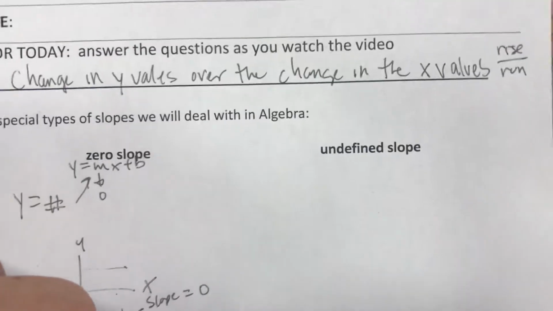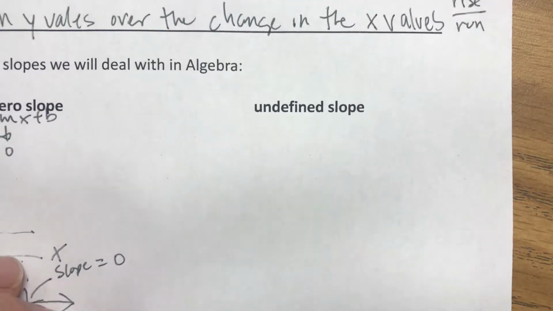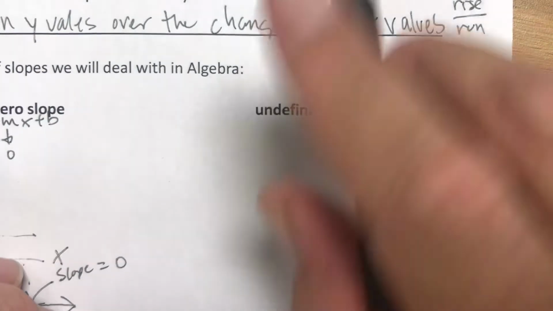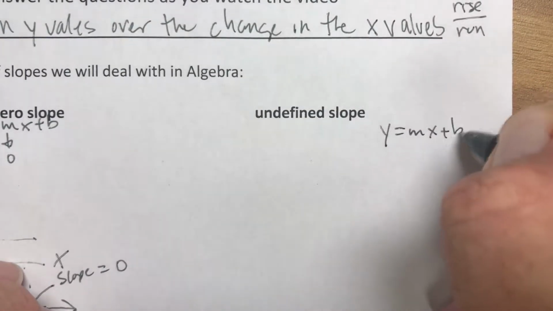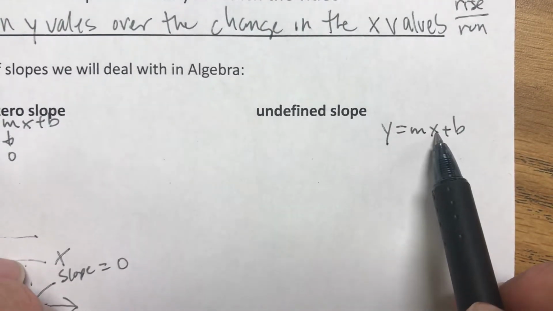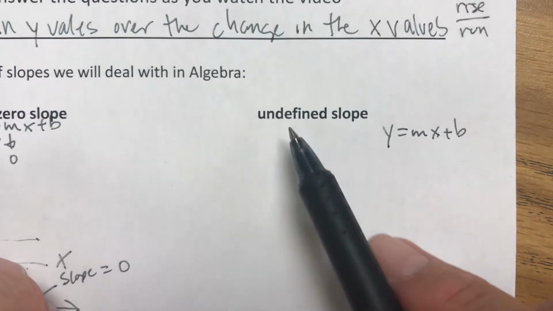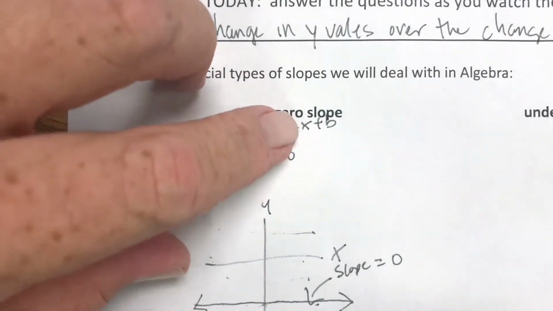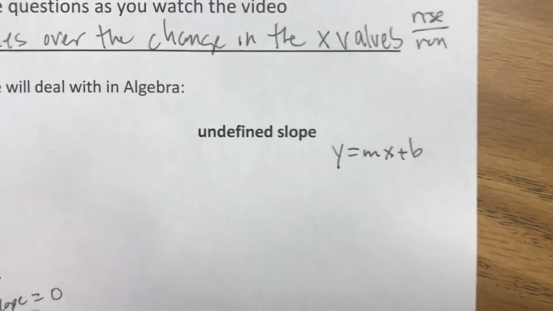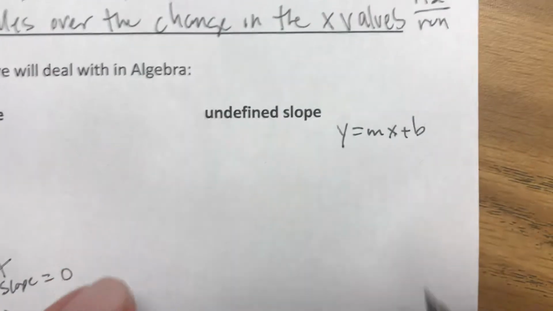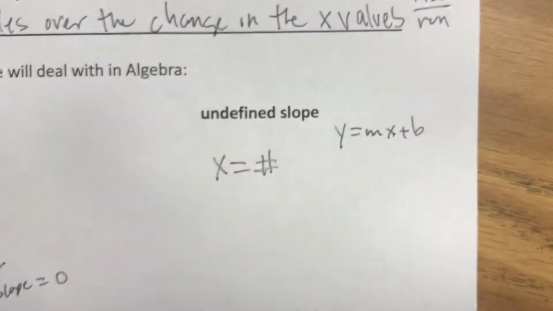Now let's talk about an undefined slope. An undefined slope is when we have a vertical line. All right. The reason that we can't find it in y equals mx plus b, because it's when x equals something. All right. This is a very special case, something that you're just going to have to remember. With a zero slope, you can always plug 0 into the problem and still work out and get the equation. With an undefined slope, you cannot do that. You just have to know that it's going to be x equals some number that gives you an undefined slope.